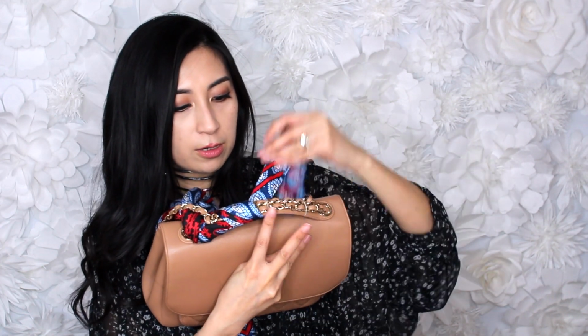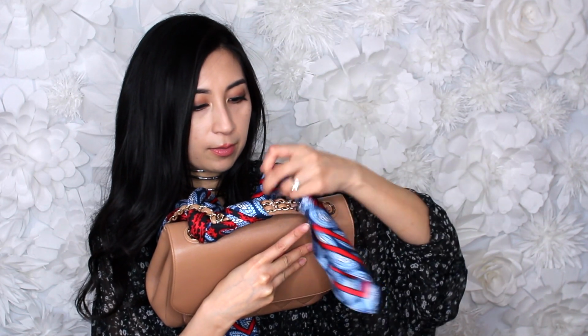So now that I have my two scarf pieces right here, I'm going to use the first part to start wrapping it around the handle. I'm going to put this underneath, and I'm going to start wrapping from underneath. I'm going to put it through the loops, and then I'm going to start wrapping it like this. 1 turn, 2 turns, 3 turns, and 4 turns. Okay, like so. This wrapping motion doesn't have to be perfect. What you can do is play with it. You can spread it out to make sure that you have more length on your scarf. So you can spread out the space in between the spirals that you created.